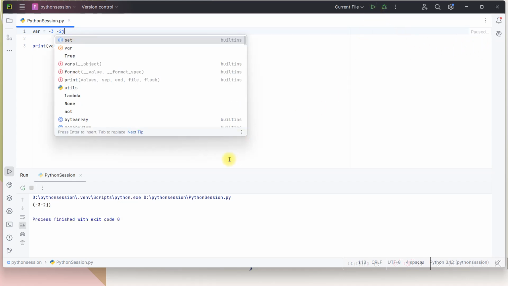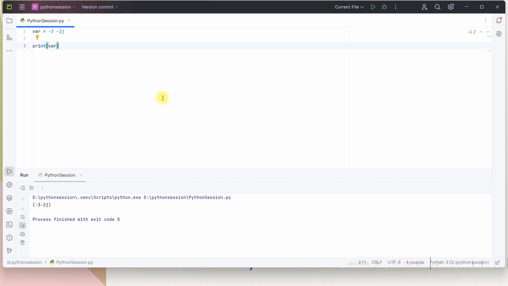Again, when I run it, I will get the same value, -3 minus 2j. Similarly, let's say if I make this value a float number, then also Python will treat it as a correct complex number.